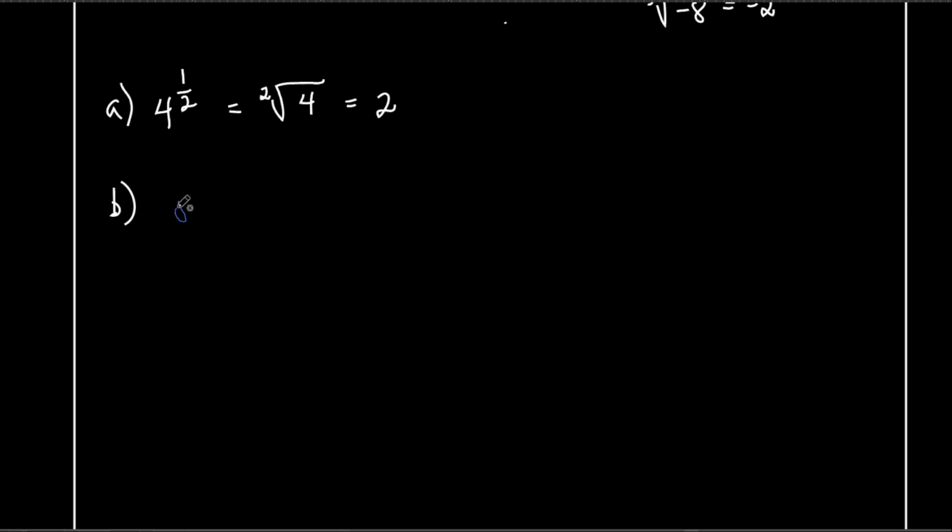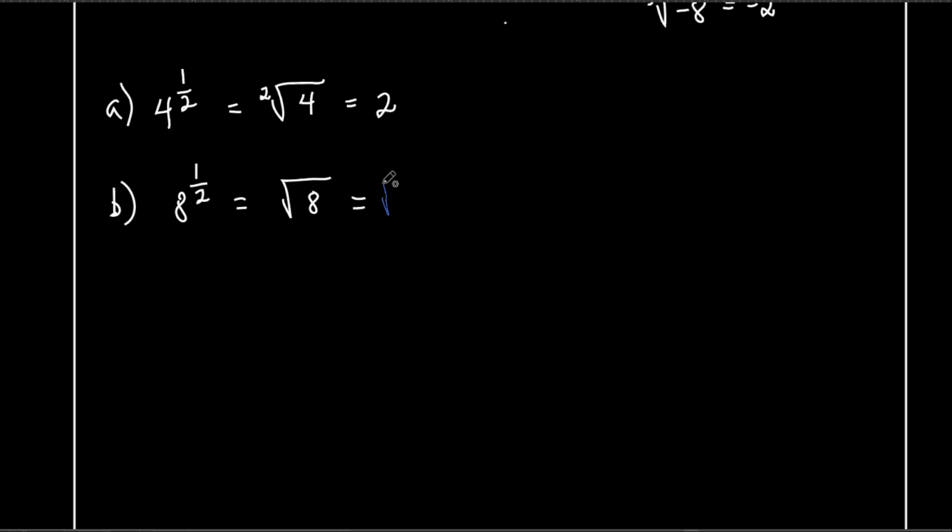B is 8 to the 1/2. All right, it's to the 1/2 power again, so that shouldn't be that big of a deal. Now, if it's to the 1/2, do we need to put the 2 there? I think we're okay with not putting the 2, aren't you? Because when I have something to the 1/2 power, it's the square root of that number. So basically, it's the square root of 8. Do we just keep it the square root of 8?